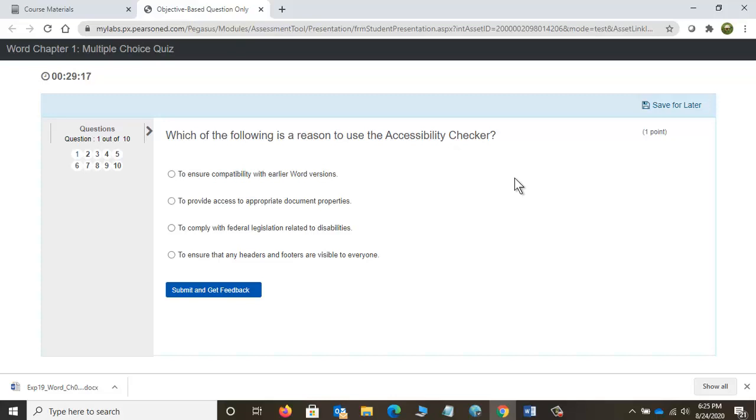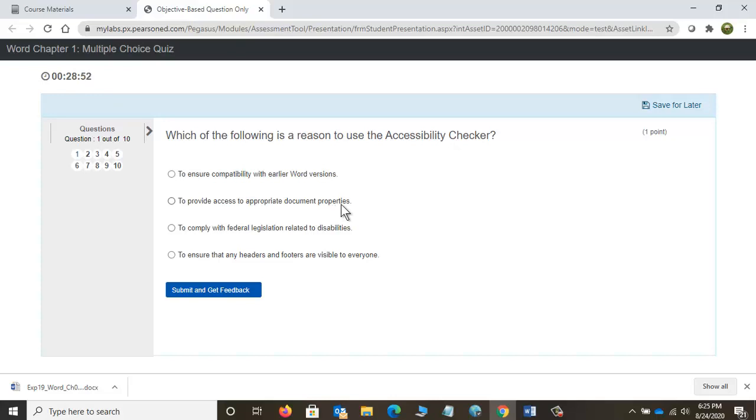I'm going to give you this first question, because this first question says, when we think about the accessibility checker, which of the following is a reason to use it? Well, would it be to ensure compatibility with earlier Word versions? When I think accessibility, maybe not compatibility, but not accessibility. To provide access to appropriate document properties?